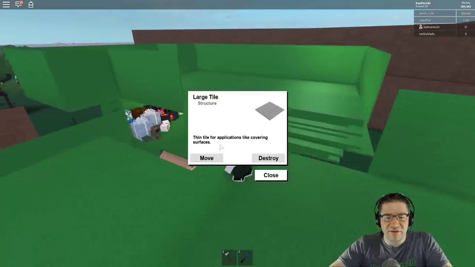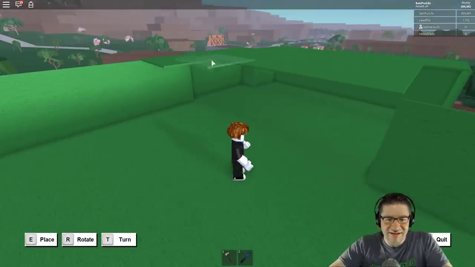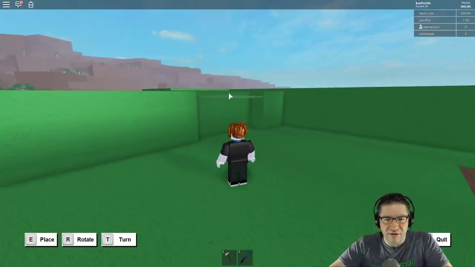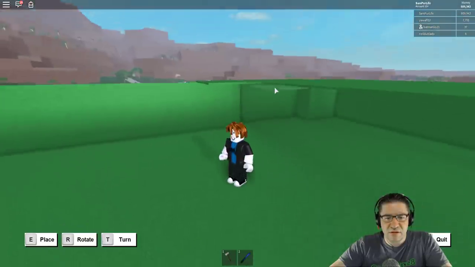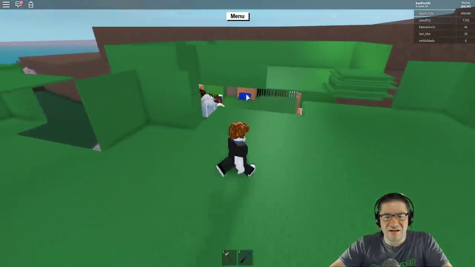We do have a lot to fill in though. There's a bunch of gaps, so this is far from complete. Let's go down one. Come here. Come on. Get on there. Rotate. Turn. There it goes. Sweet. That is like so even.